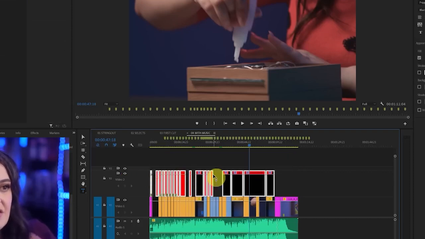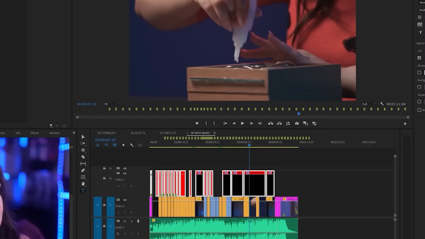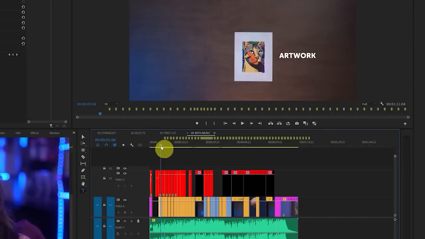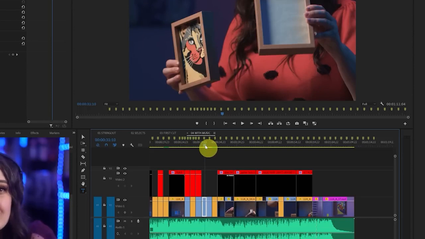I can always change it. So if I select all of these, I can go up here and I can just change the font to whatever I want. Maybe I'm feeling something like this. Actually, I quite like that rounded vibe. I'm kind of noticing that a lot of these clips from the front are sort of muted. I might want to add some more color, maybe some more saturation to these.